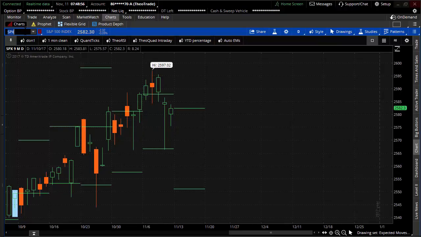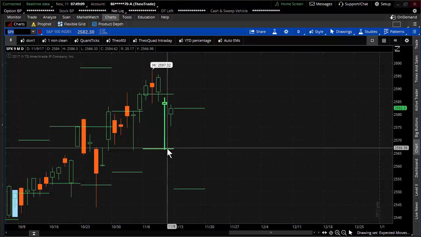So to continue this theme, just because we drew a line on the screen doesn't mean that we can't breach the expected moves. And that's of critical importance here. Of course, we can breach the expected move, but this is a probability of expiring. And there's a lot of skin in the game, right? There's a lot of traders that are ultimately going to fight the edge of the expected move.